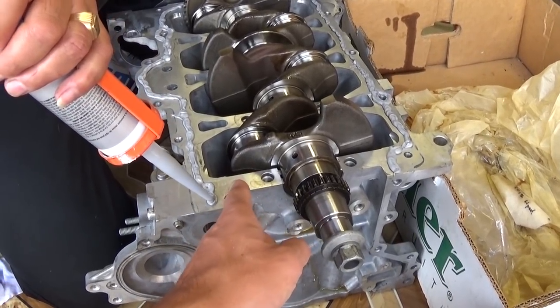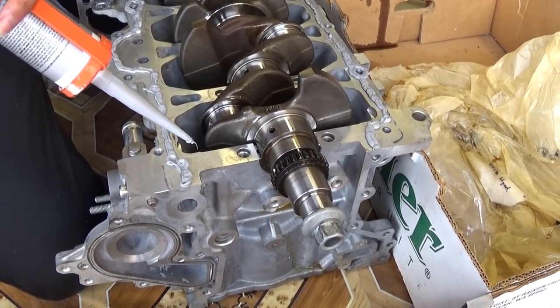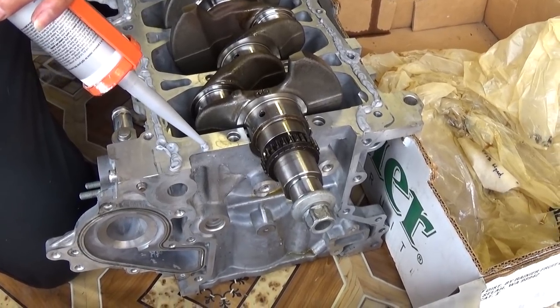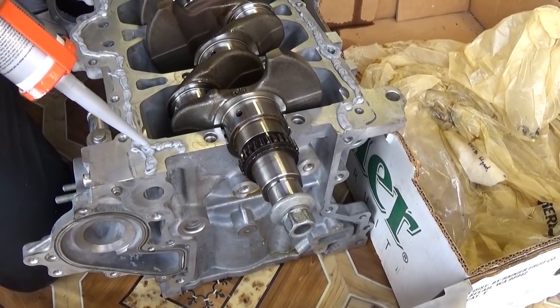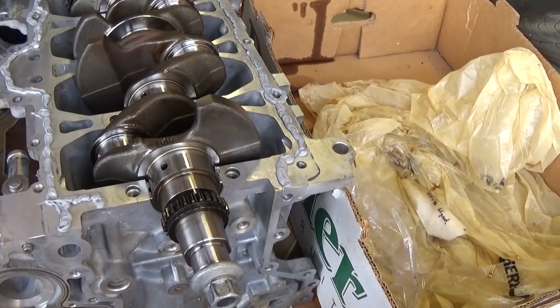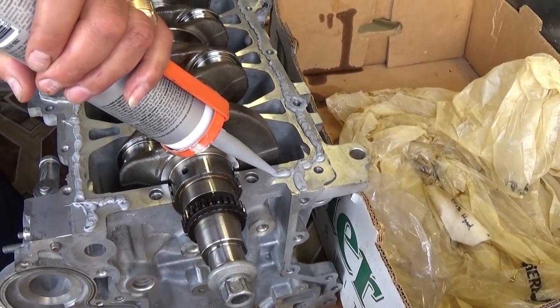This one you have to make sure that you come all the way to here. That's what the picture showed in the manual. Just come like that, and a little bit on this side maybe. Right here a little bit, and that's what it should look like.